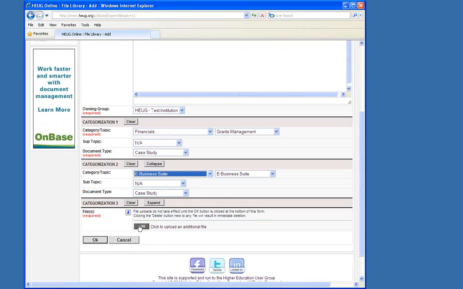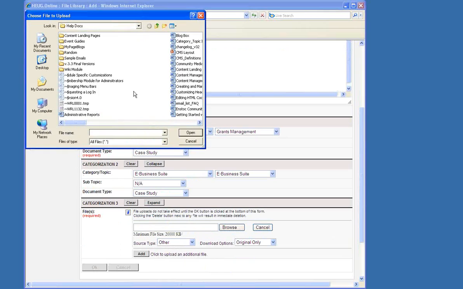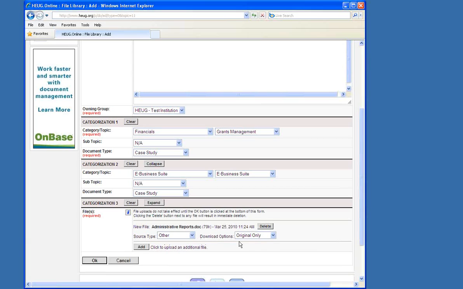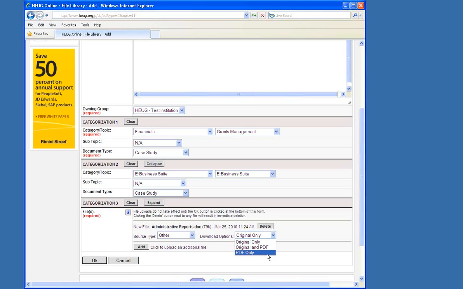Then to actually add your file, just click Add, and then browse for the file. So for instance, we're going to add this file out here. And then you'll see down here at the bottom that you have the ability to change your download options. So if you have rules or other things on the site that you don't want people to change, you can select this PDF only. Basically, members are going to be forced to only download the PDF of the actual file. So they won't get the original, just the PDF. So you can change the different download options there.